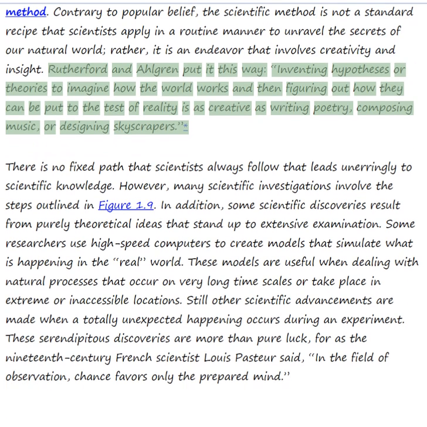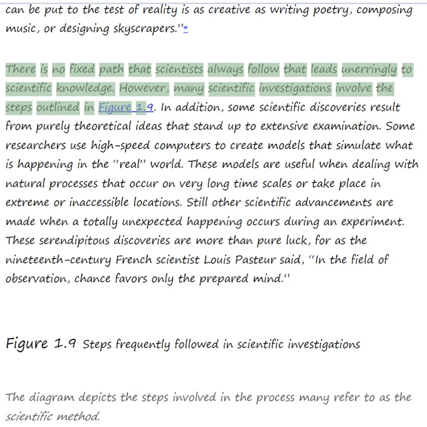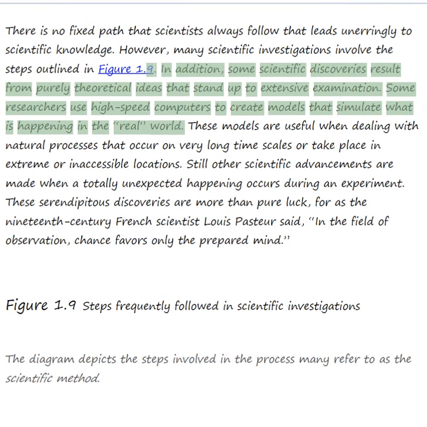Rutherford and Ahlgren put it this way: inventing hypotheses or theories to imagine how the world works and then figuring out how they can be put to the test of reality is as creative as writing poetry, composing music, or designing skyscrapers. There is no fixed path that scientists always follow that leads unerringly to scientific knowledge. However, many scientific investigations involve the steps outlined in Figure 1.9. In addition, some scientific discoveries result from purely theoretical ideas that stand up to extensive examination.